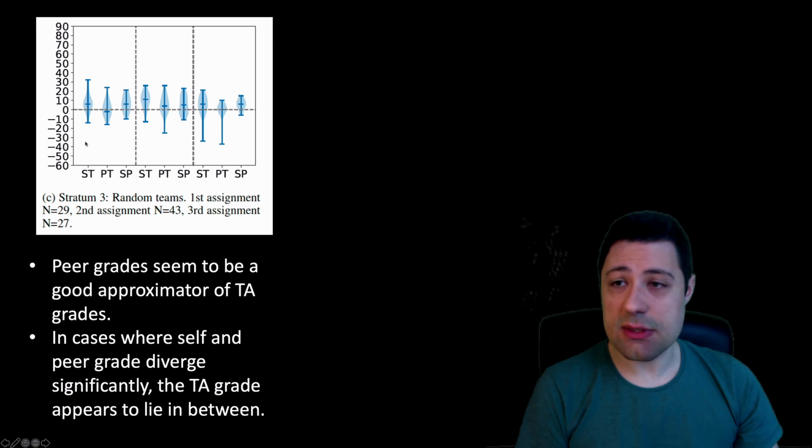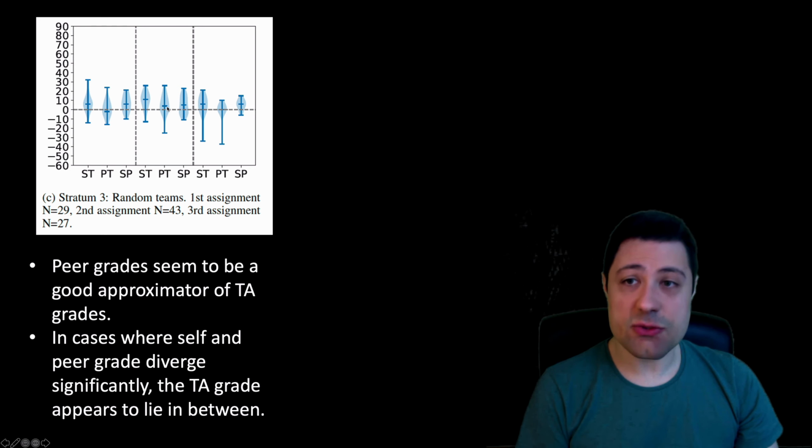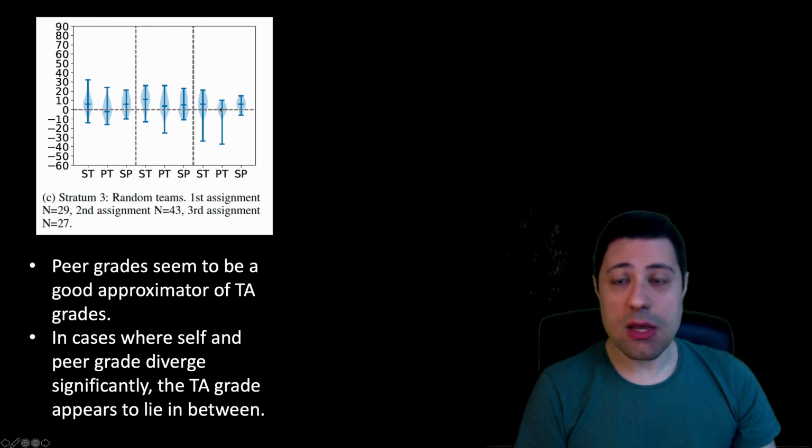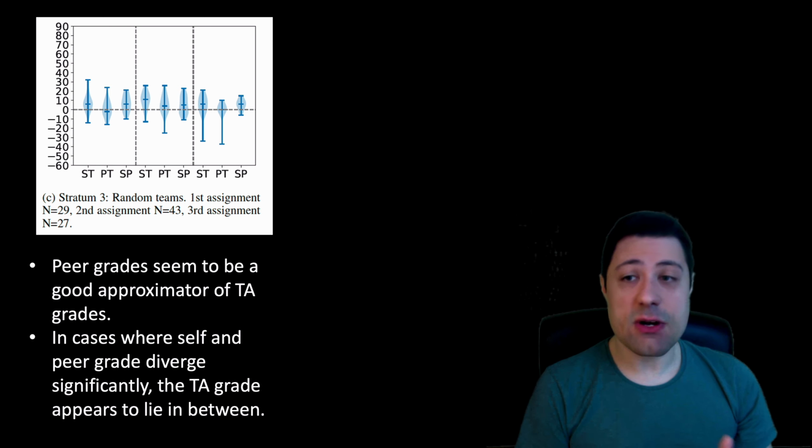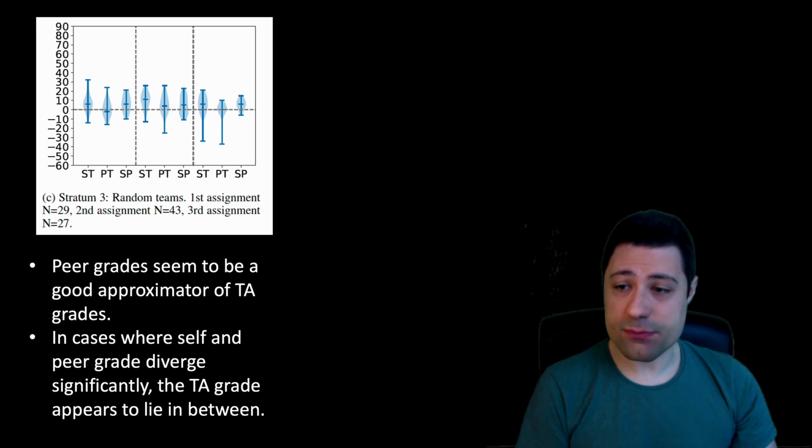You see that the second box plot, which is the difference between the peer grades and the TA's grades, is near zero, which shows that the peers gave a very similar grade to the TAs. In the paper, we show the box plots for the other comparisons, for the other strata. So grades that are very high, or grades where the self and peer were very different.